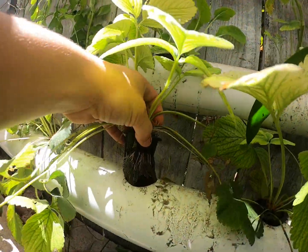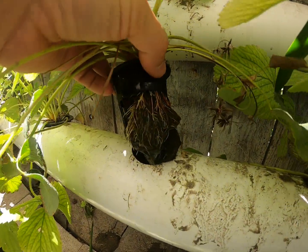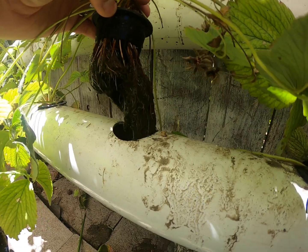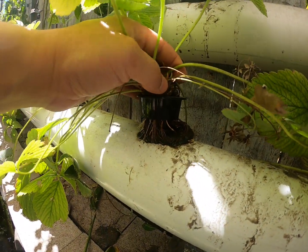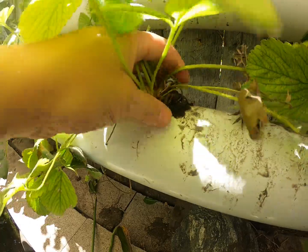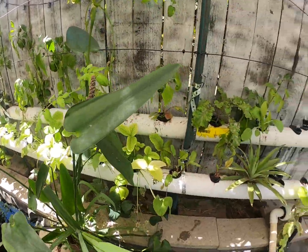On this one I also cut the roots — you can sort of tell on the right-hand side. But when you pull it out and try to pull it back in, see how it sort of clumps up. There's not enough room for the roots; you can squish them in there.